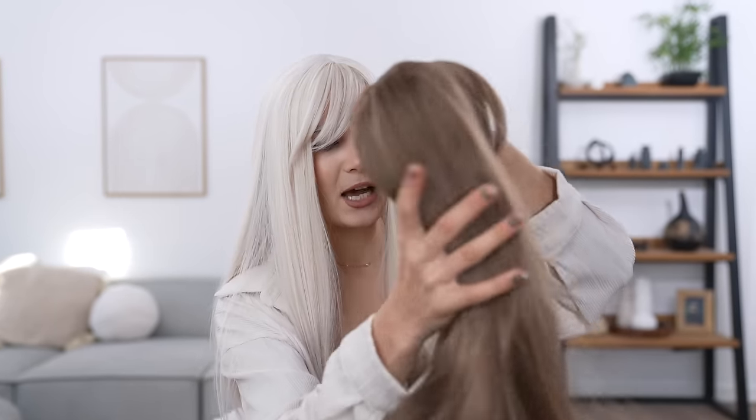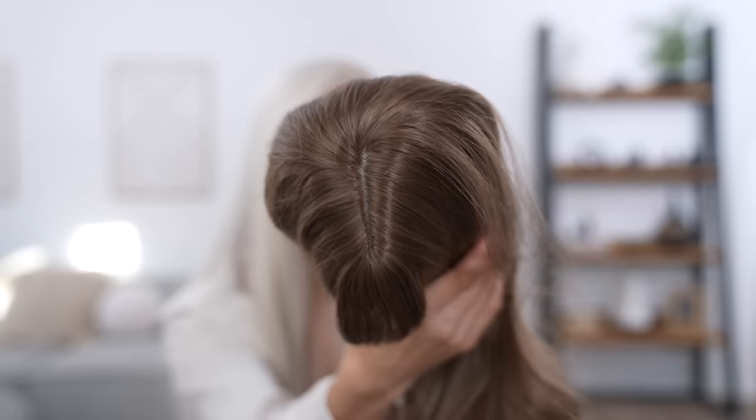Moving on to the next wig — this one is a lot closer to my natural hair color and I'm really excited because this wig is super volumized and very curly. It's basically how I can never really get my hair to look. This is what the next wig looks like — I love it. This one was £10. It has arrived a little bit scraggly so I'm just going to give it a quick brush. It's becoming very static very quickly, but this is what the hair looks like — it's super long. How freaking stunning. I absolutely love the gentle curl to it — there's so much hair, but still not too much where it looks fake.